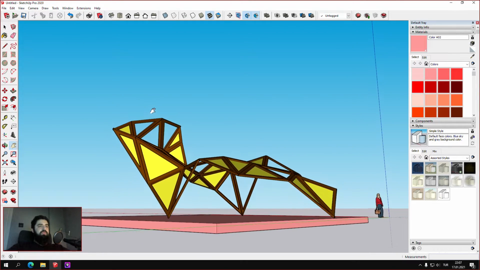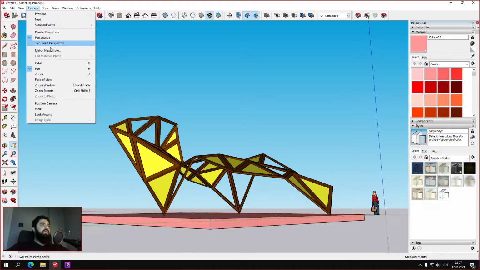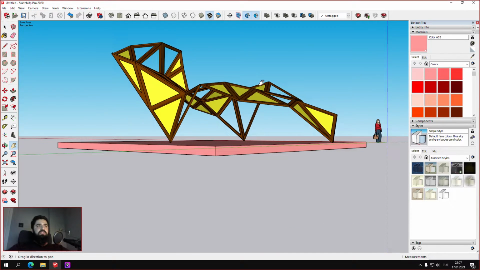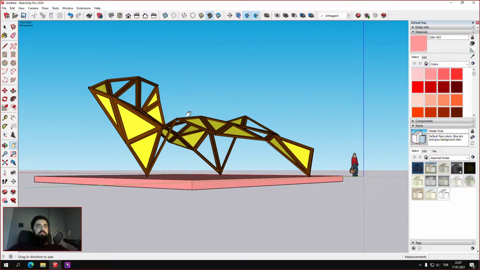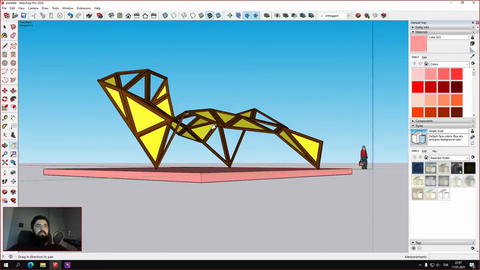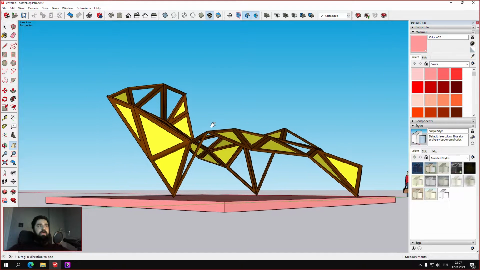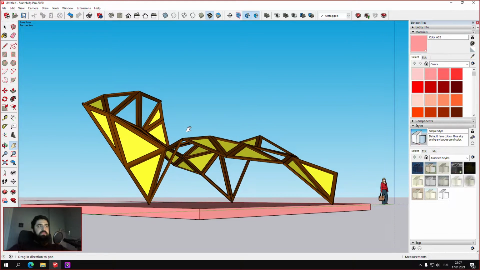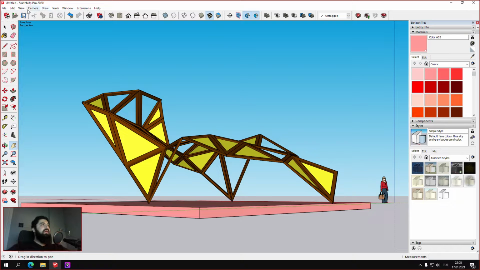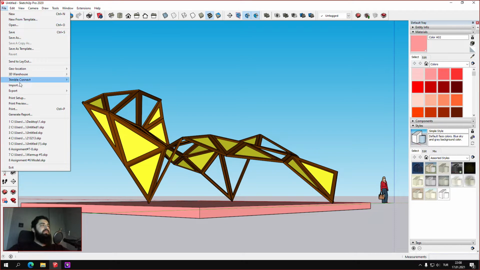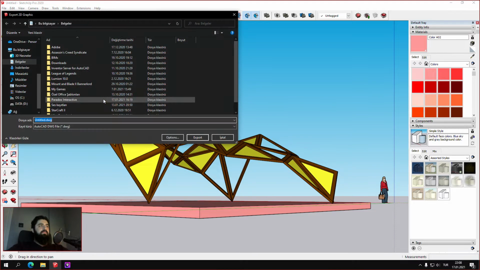So after you place your camera well, go again and make 2-point perspective, and just click on the main mouse button and make a pan rather than orbiting, and place your view as you want, and then go to File and say Export 2D Graphic.